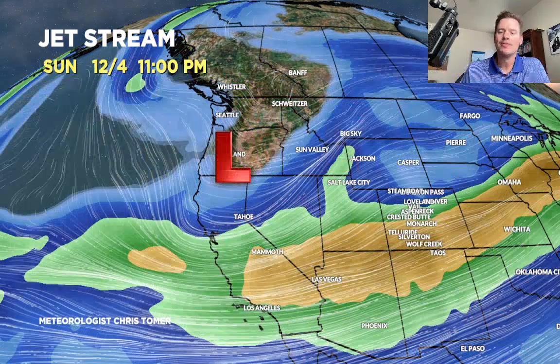The second storm is the one to watch, but this one will come through the Intermountain West with a lot of cold air, some nice snow ratios, and some good accumulation, and set the stage for the next storm. So down the road, after we break into December, this is the 4th, another storm coming through. And look at the west-east orientation of the jet. So I just talked about this. You got the northern branch providing the storms, southern branch with the moisture. The two are combining, and this is going to be a major setup for California. And we'll get blow-off precip into the Intermountain.